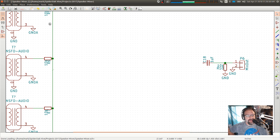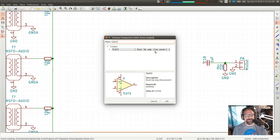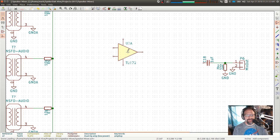All right. So rather than try and copy things from a different version, I'm just going to go ahead and redo the layout. TL072. I'm not literally using an 072 here. I'll probably use a better quality one. Well, maybe I will use an 072. It doesn't much matter because the op-amp pinouts are all pretty standard for dual op-amps, so you can literally drop any flavor of op-amp in here that you want.